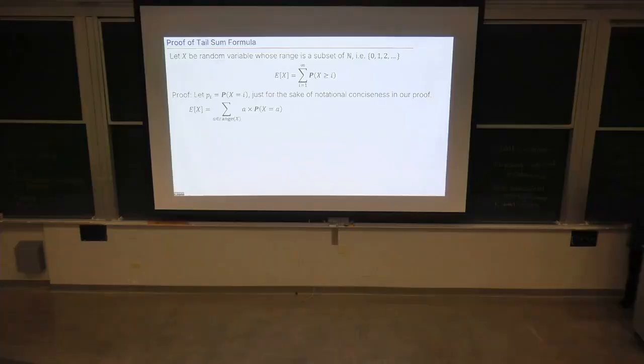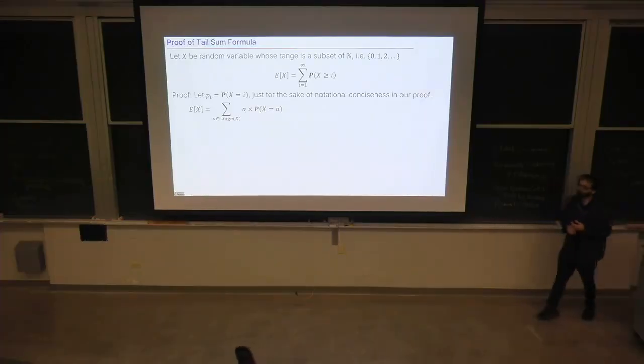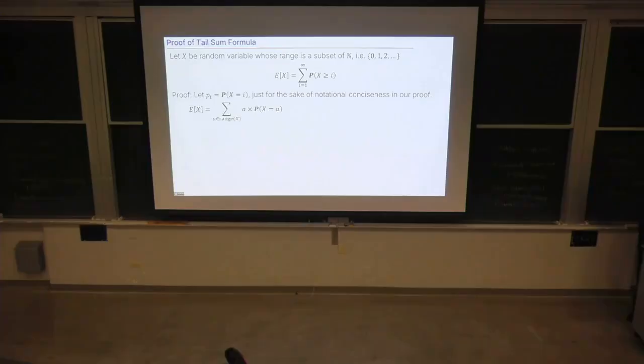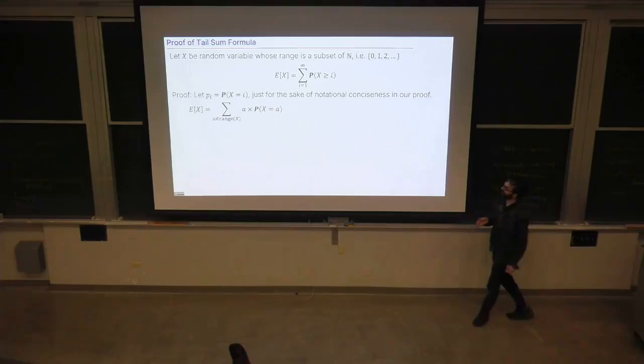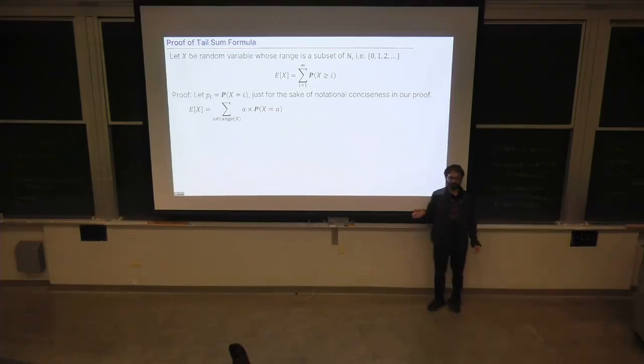So what I'm going to do here is write out the usual formula for expectation, and I'm going to do one little funny notational thing. To make my notation more compact, I'm going to represent the probability of X equal to i. Remember, that's just an event. What is in that event? Actually, a question for you. The event X equals i is all the samples in the sample space that what?